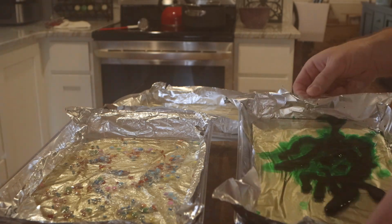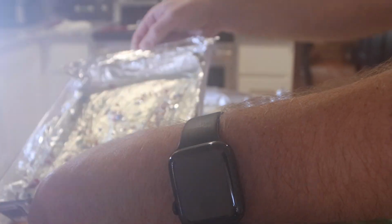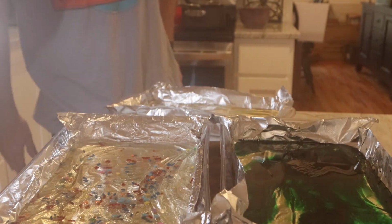You can see that's where I put the food coloring in. I was hoping to get just a few drops in there, but I inadvertently put half the bottle in there. Hey, I'm a scientist, not Martha Stewart.